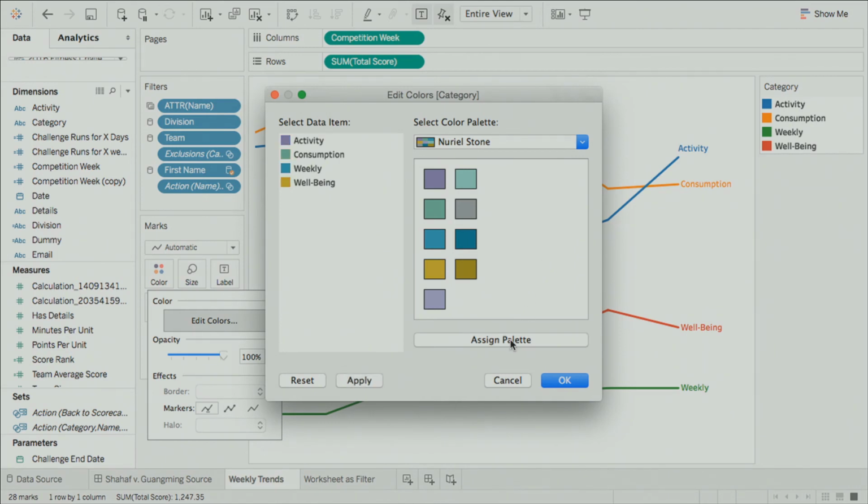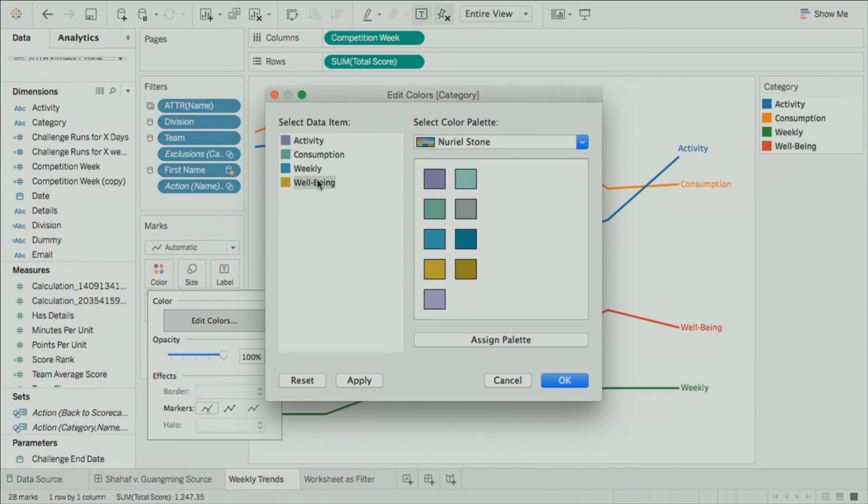And I click Assign Palette, and it gives the first 4 colors because we assign the colors in order to make sure that the colors are as different as possible on your viz to make it easier to distinguish. If you want to learn more about the color palettes, Maureen Stone is actually giving her own talk, giving a lot more details about this. So this is just an overview here.